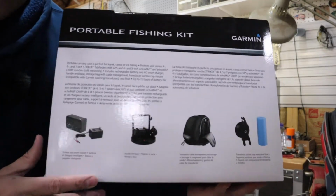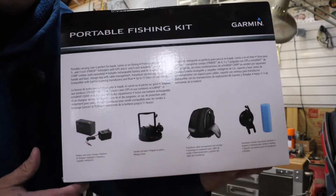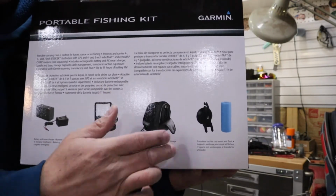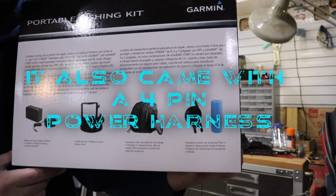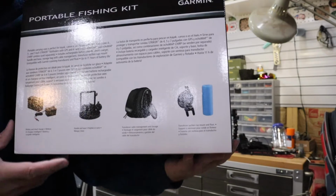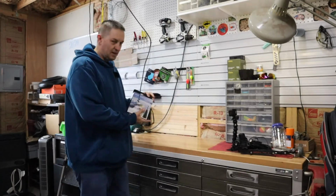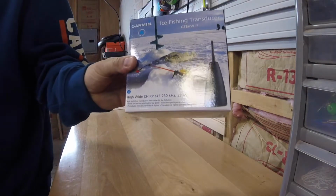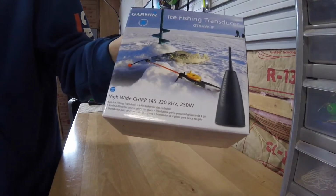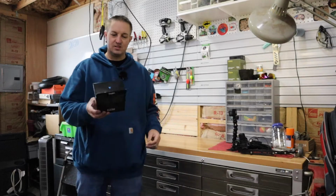So the kit has a battery charger, the little stand that I'll mount the GPS to. Here's the bag. Came with a little suction cup for mounting it on a boat hull, and a piece of foam for floating your transducer. Probably won't use these items. I also got this transducer kit. This is the transducer. They recommended this one. It has the flasher function, but it looks like I could probably also use the LakeVü and the traditional. So that'll be interesting to see how all that works.